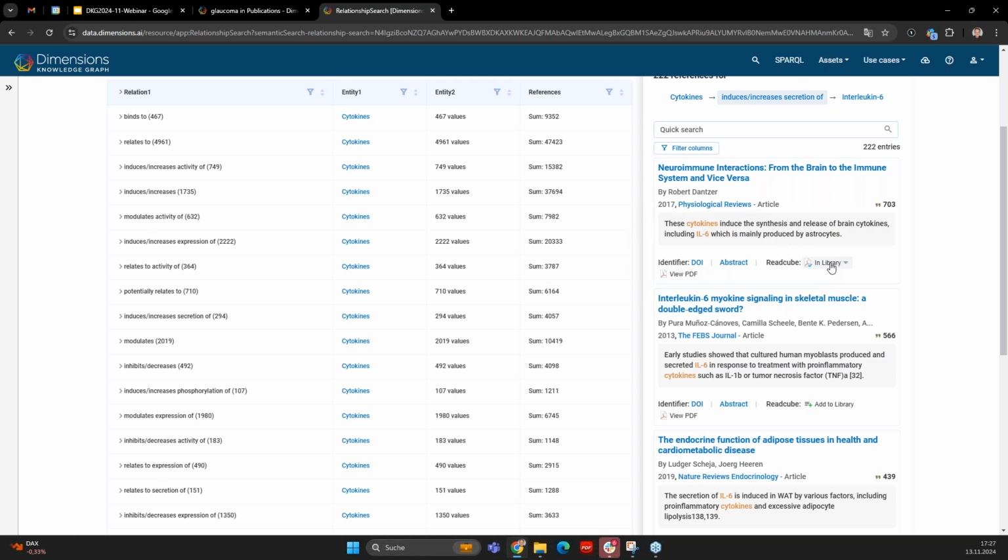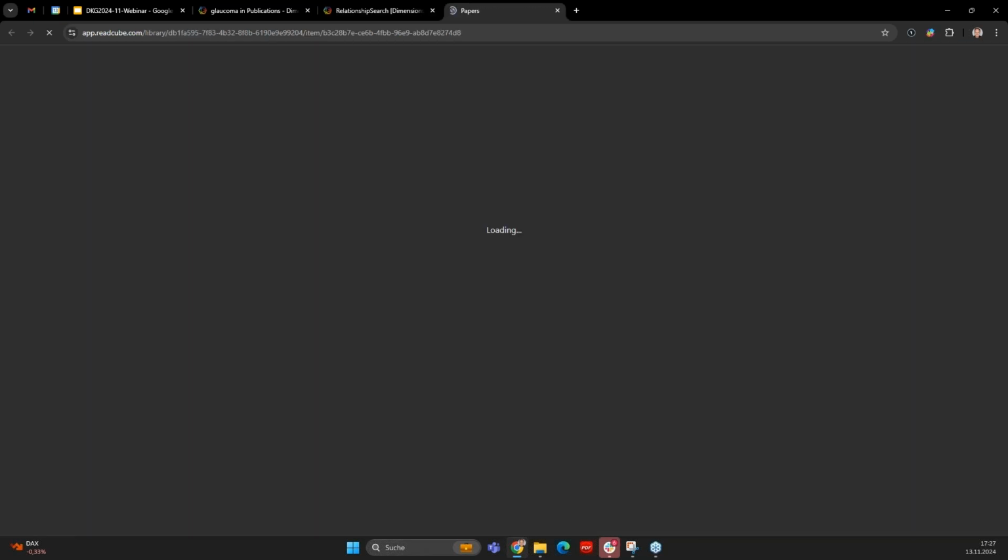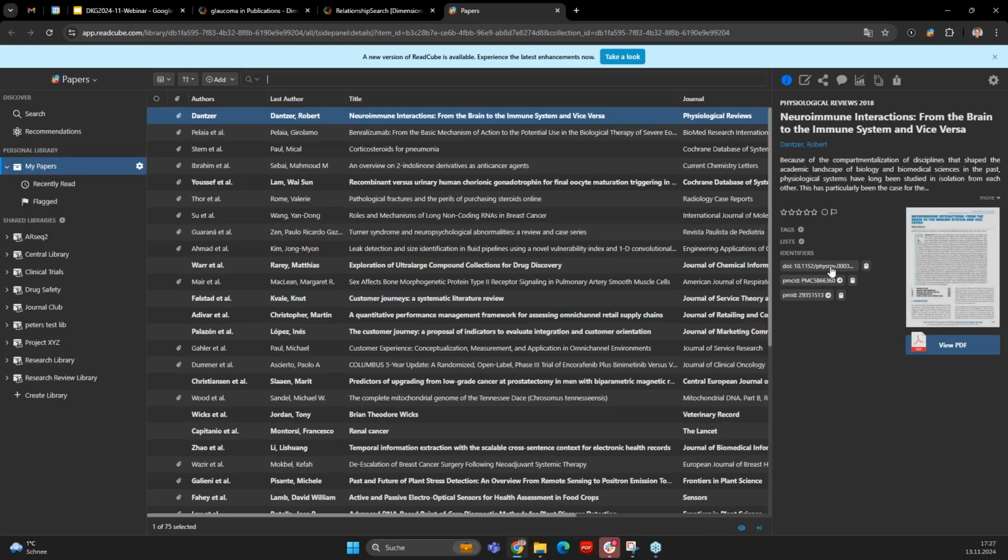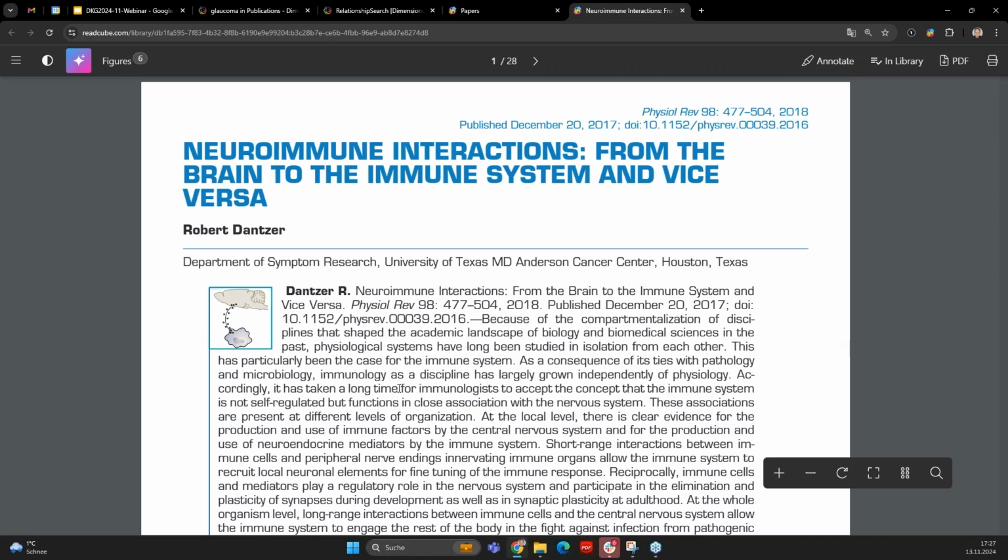Some of you might have heard of it. It's a reader and an administration tool for your references, but it also has a nice feature, which is the AI assistant.